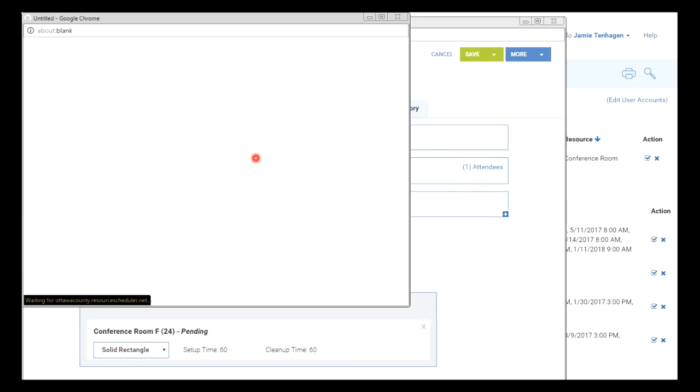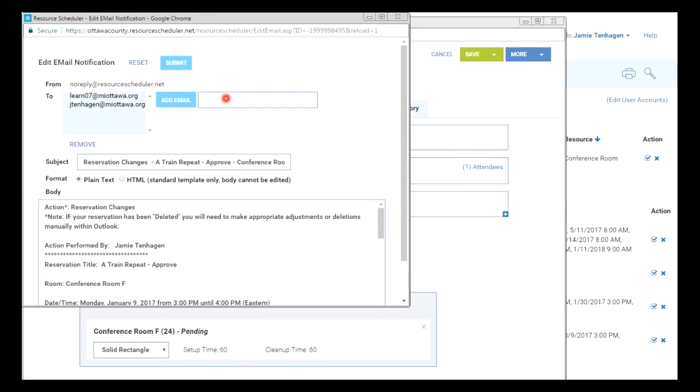If I needed more information from that individual, I would select email, and you can see here that by default, because I'm the one using this right now, it puts my email address and the individual who requested the room. I can choose to take my name off, or I could add my name here by clicking on add email.